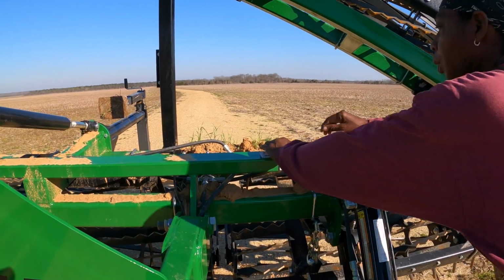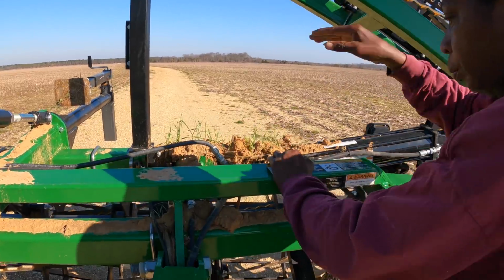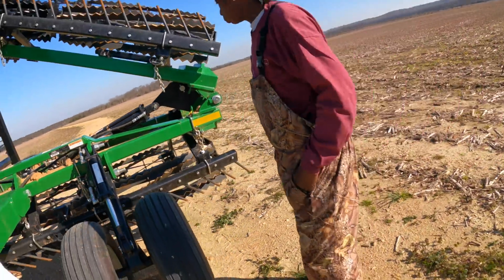One thing I hate about this J&M rolling basket is how they designed this valve right here. Don't you have to flick it to fold out now? Cannot stand that. I don't know why you don't run 4 hydraulic lines where you have 2 remotes.